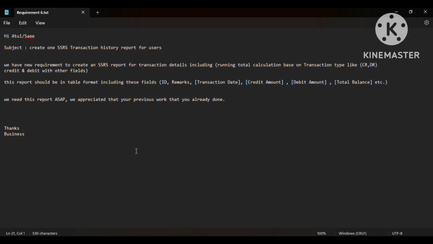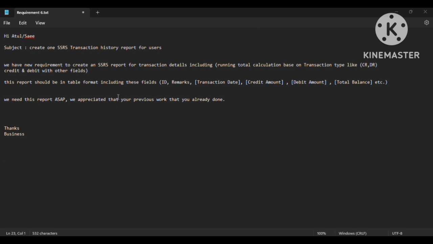Before starting all these things, we need to analyze what objects we require to complete this report. The first thing is we need to check the stored procedure or query that we have. If we don't have one, we need to rewrite the query or create the stored procedure.